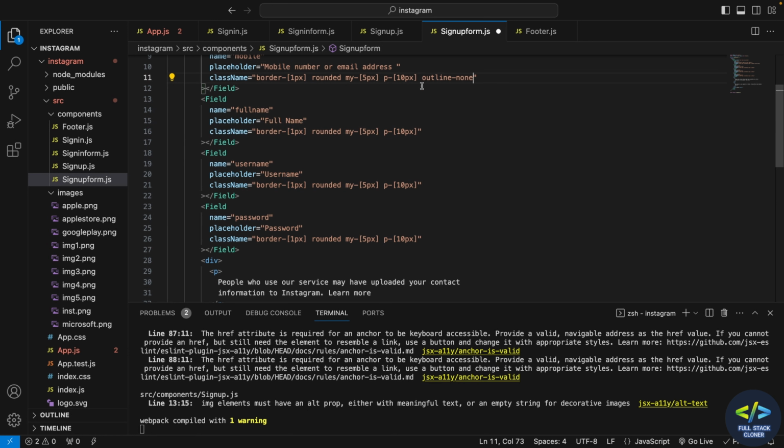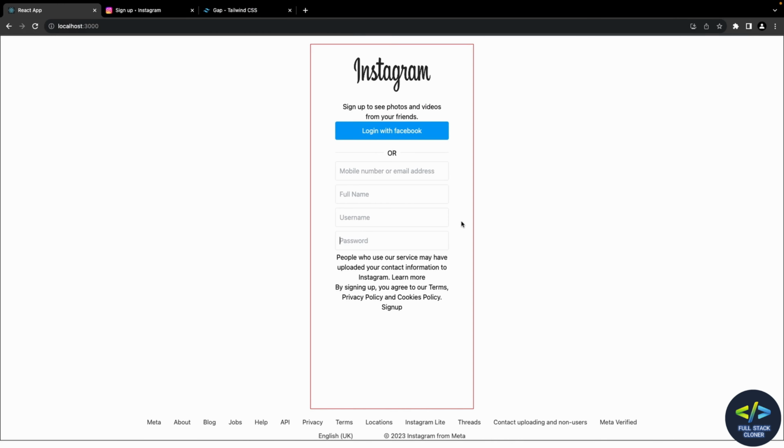Now I'll specify outline to be none for my form fields. I'll just specify outline none for all my fields, so when I click on that, I don't see any outline appear now.